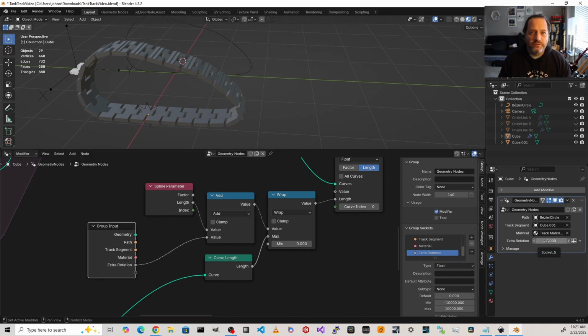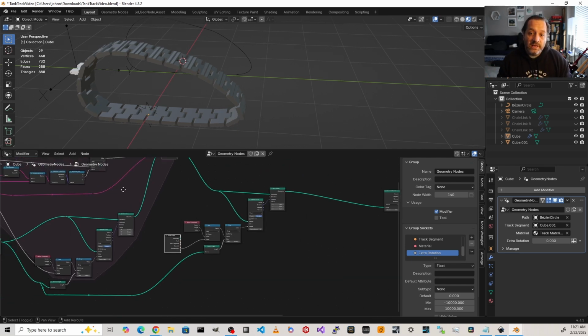So now over here from our modifier, we can in fact add extra rotation to whatever it currently is. And this will happen after the simulation. So you could be moving this, it will evaluate the movement, and then you could add in additional rotation in either direction for whatever you want there.